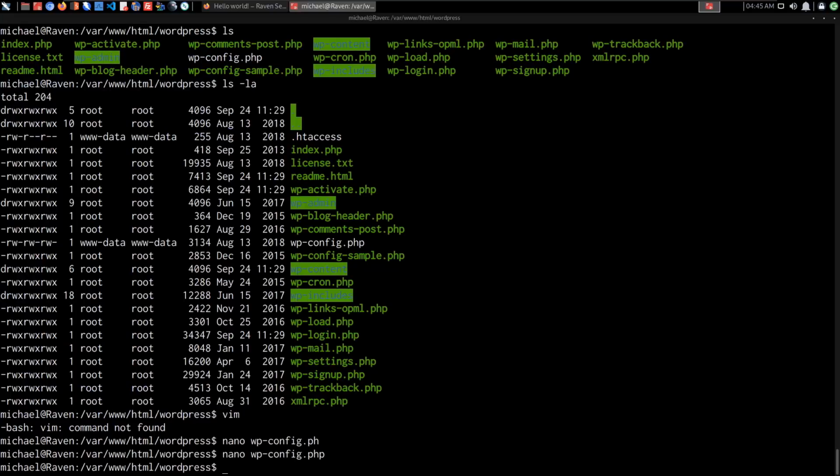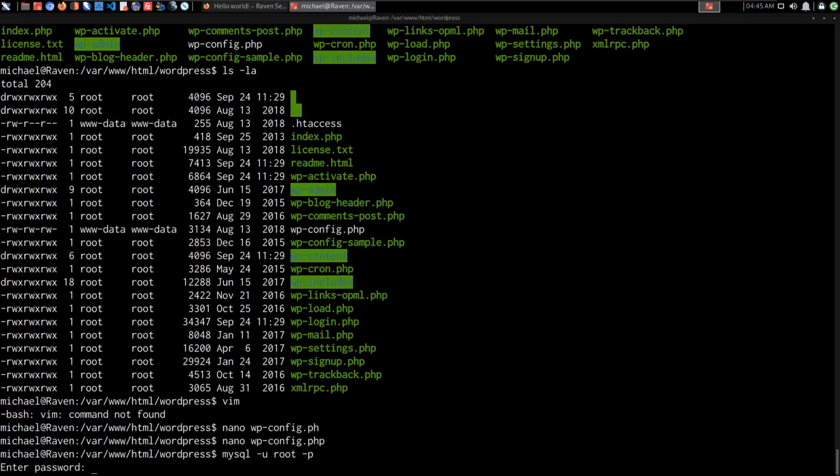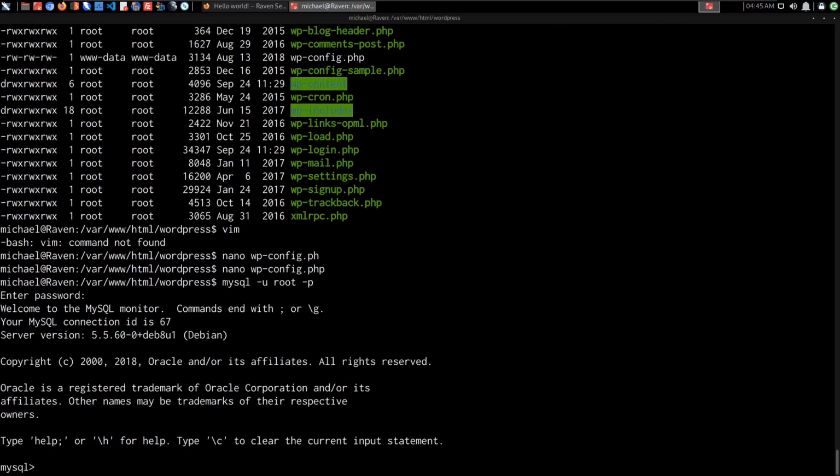And we can log into the MySQL database server, because again, we're authenticated and it's running locally. So to do this, we will say mysql, and then we specify the user we want to log in as. In this case, it's the root user. And then we specify the password. So we'll paste in the password there, hit enter, and voila, we are logged into the MySQL database server.